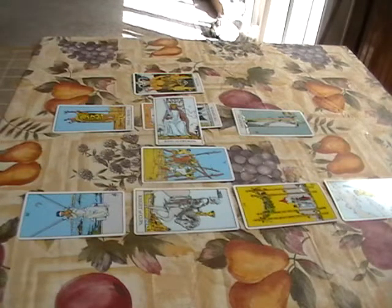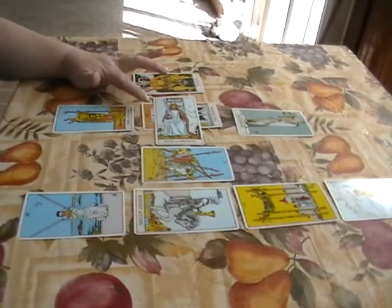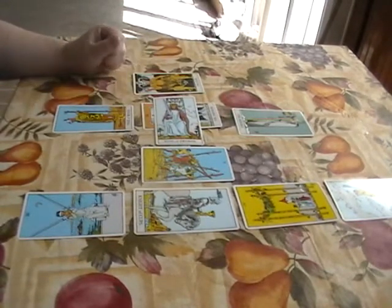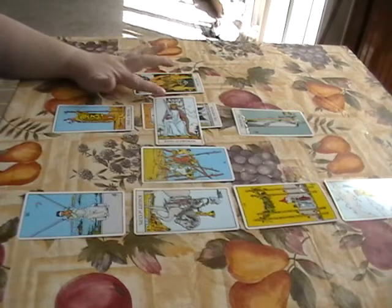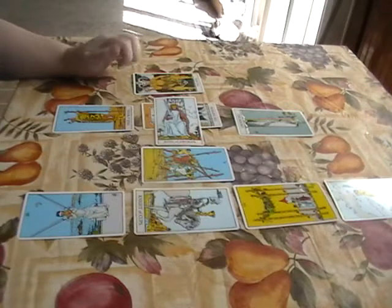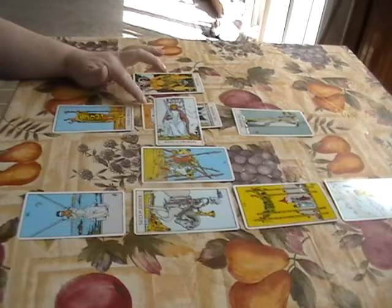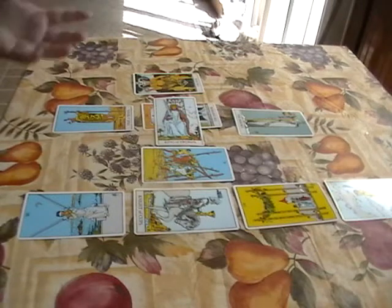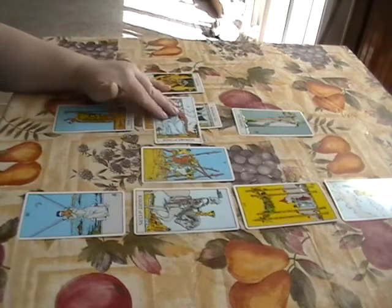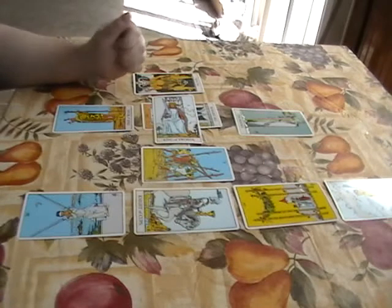I think the Emperor likes to be in control. The Emperor is somebody of authority, but so is the King of Swords, somebody of authority. And it's like the Emperor is being in submission, submitting themselves to the King of Swords, giving in.